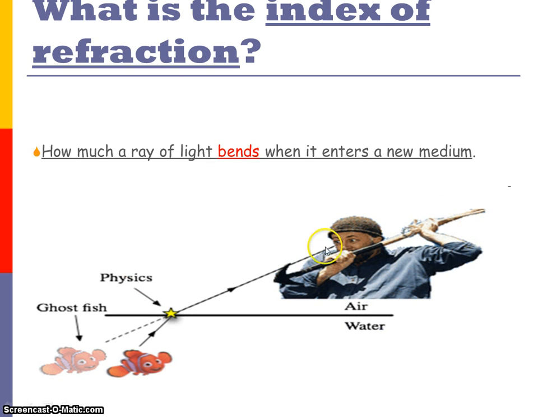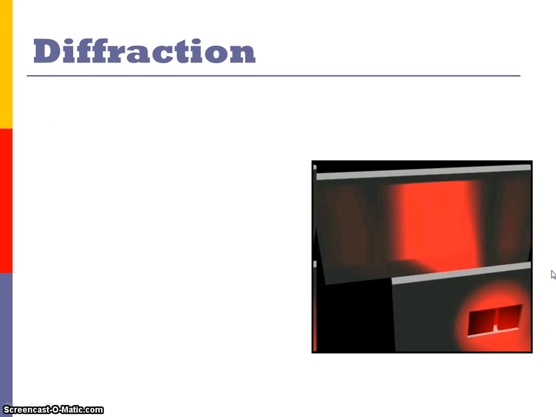So you can see this gentleman here is trying to go fishing, trying to get some dinner. And you have the fish, which is right here, but he does not see the fish right there because of the bending of the light. He sees the fish here. So when he goes to try and get that fish, he's going to miss because of, that's right, physics. That's how we explain what's going on. So the index of refraction would be something he would want to know. What's the index of refraction between air and water? Well, I need to know that so that I'll know how to correct my aim when I try to fish. So the index of refraction tells us how much that light bends as it enters a new medium.